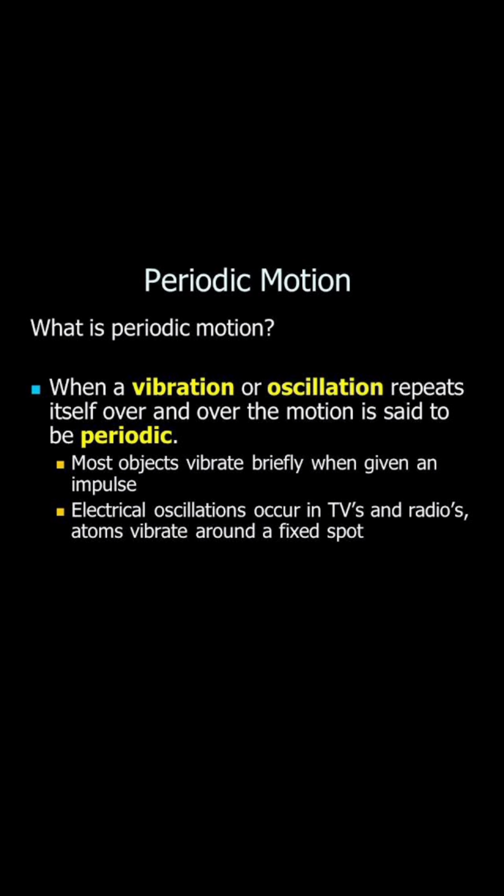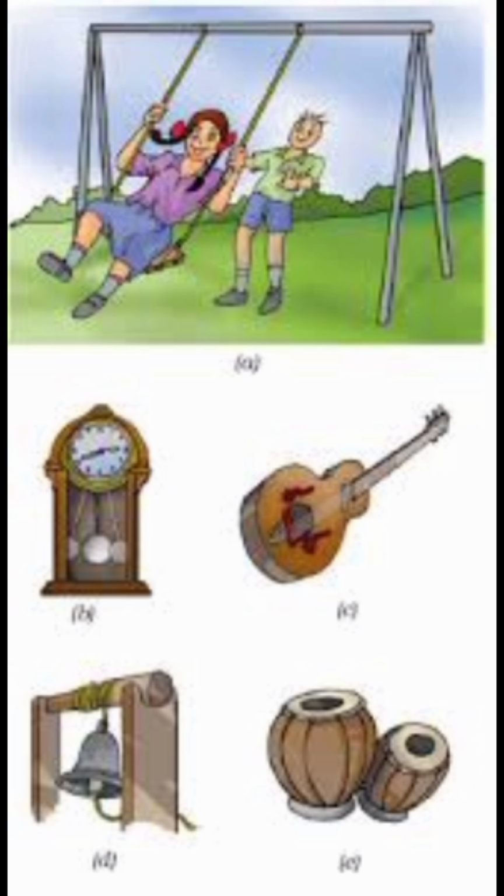Next is periodic motion. Periodic motion is back and forth motion. When an object moves back and forth in the same path again and again, you call it periodic motion. The motion repeats itself after regular intervals, and these motions are often predictable, like a clock ticking. Examples of periodic motion are a swinging pendulum in a clock, a child swinging on a swing, or the vibration of guitar strings when you pluck them. Imagine a swing in the park going forward and backward at regular times.